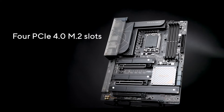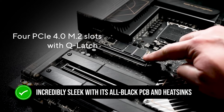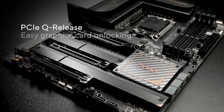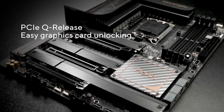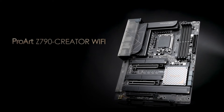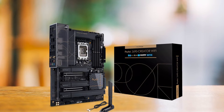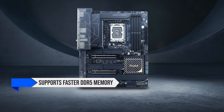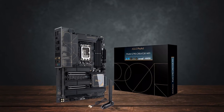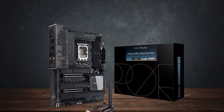Kicking things off with the design, the Z790 Creator Wi-Fi looks incredibly sleek with its all-black PCB and heatsinks. There's no onboard RGB lighting here, as the motherboard is intended to go in workhorse PCs that have a more subtle appearance. Despite that, because of its neutral appearance, it manages to look great in almost any build. Compared to the Z690 Creator Wi-Fi, the Z790 version supports faster DDR5 memory and has a better VRM design. Performance differences between Z690 and Z790 chipsets are minimal, so this is a standard observation.